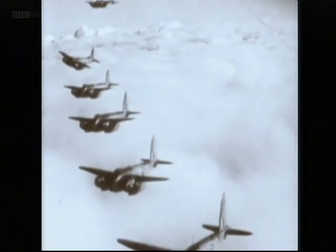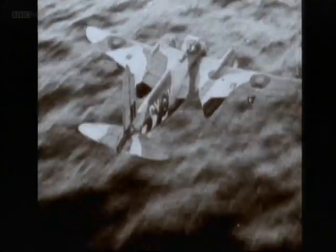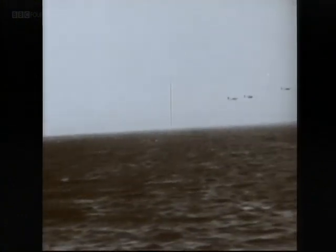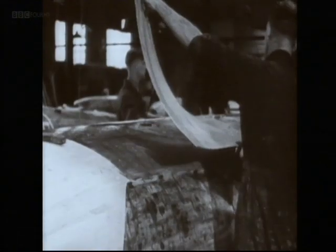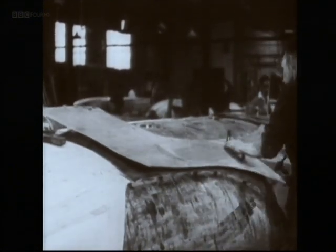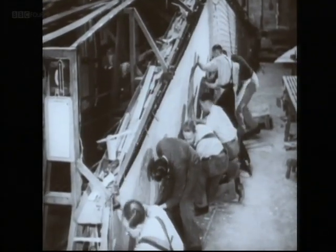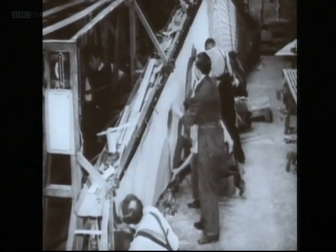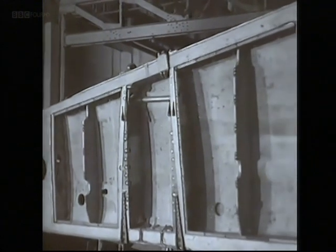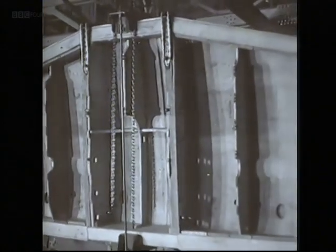And nothing encapsulates that more than this. Enemy close, coming up. When it entered service during the Second World War, the Mosquito was the fastest aircraft in the world. And the secret to its success was that it was made almost entirely of plywood. By using plywood, the precisely shaped aerodynamic wing could be made in one single piece. What's more, the plywood's stressed skin gave the wing enormous strength, reducing the need for heavy internal bracing and making it incredibly light.